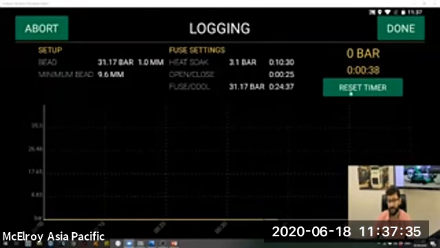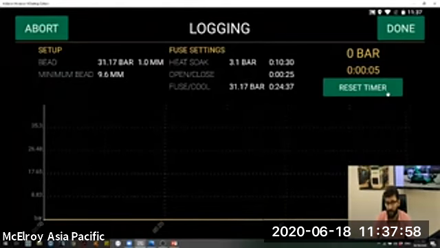He can also reset the timer every time he goes from one process to another. So let's say that we finish with the bead up process and we're starting our heat soak time process, we can just reset the timer. And by resetting the timer, we can start counting the 10 minutes and 30 seconds for the heat soak.